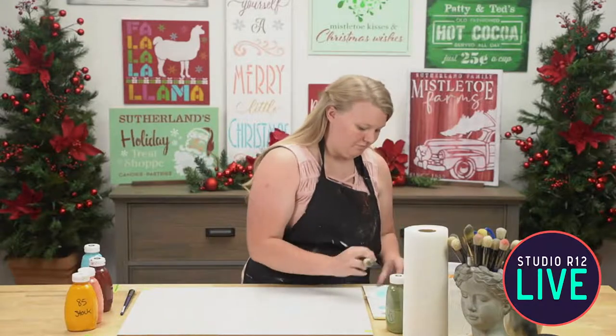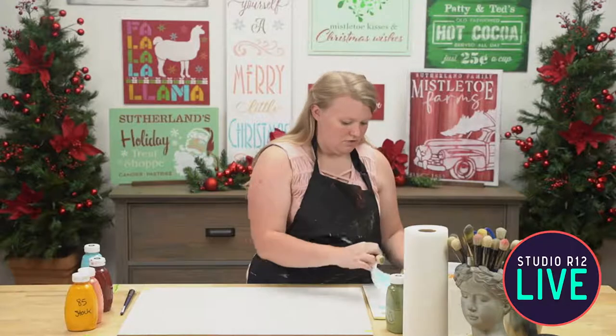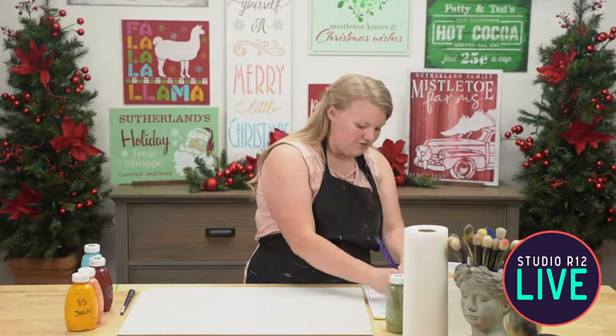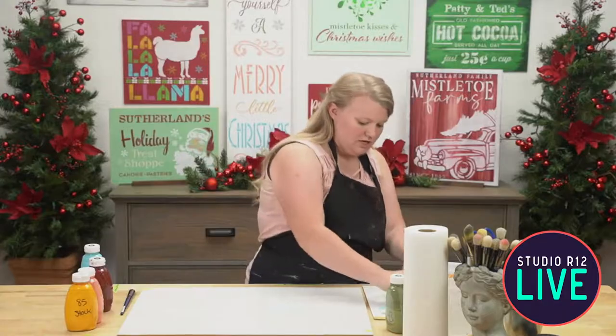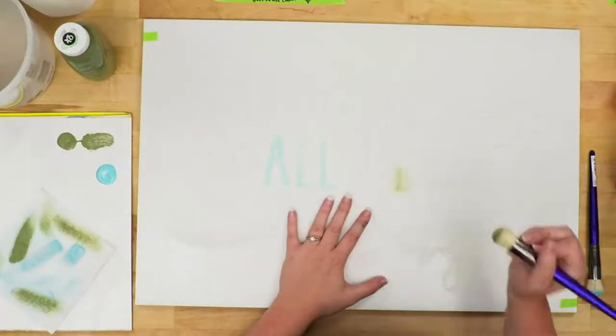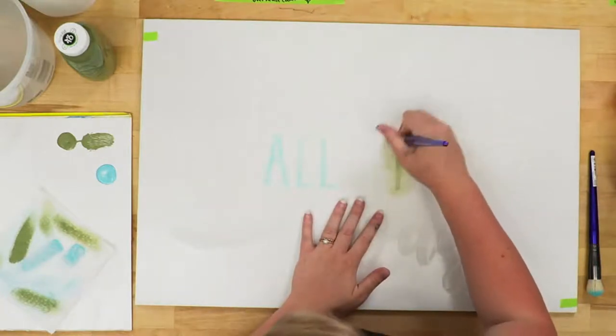Okay. So now, put my paper towel up here. I'm gonna do the same thing, working my brush off here with this green till I get that nice dusty coat. And so I feel like that's good.